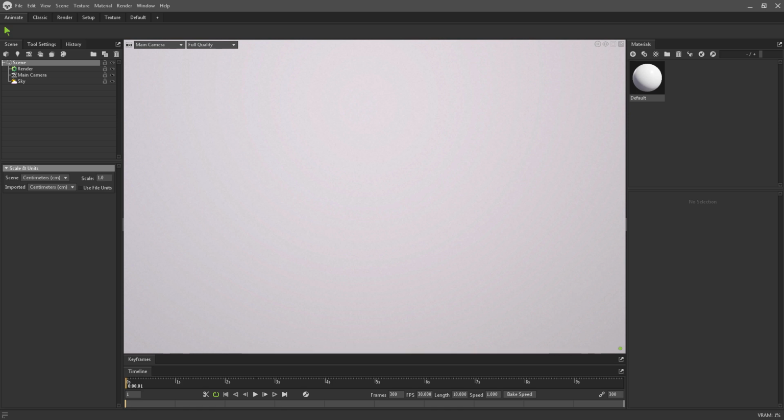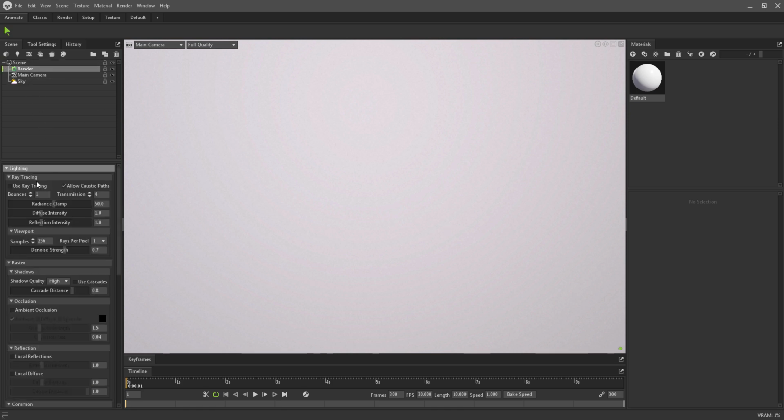So in this course, I want to go over how to create a really nice and quick material render inside of Marmoset Toolbag 4. Now you can use Marmoset Toolbag 3 for this, but because Marmoset Toolbag 4 supports ray tracing, that is the reason why I am using this version. So we are going to go for a sphere render. I'm sure you've seen it, we call them material balls. They're just a sphere with our material on it.